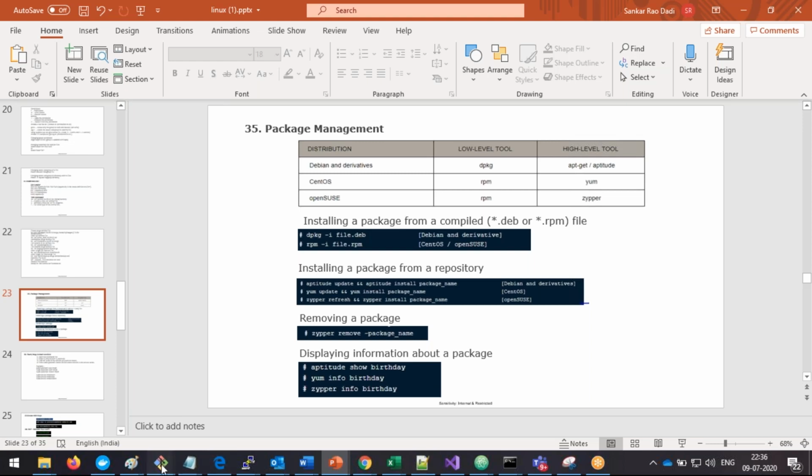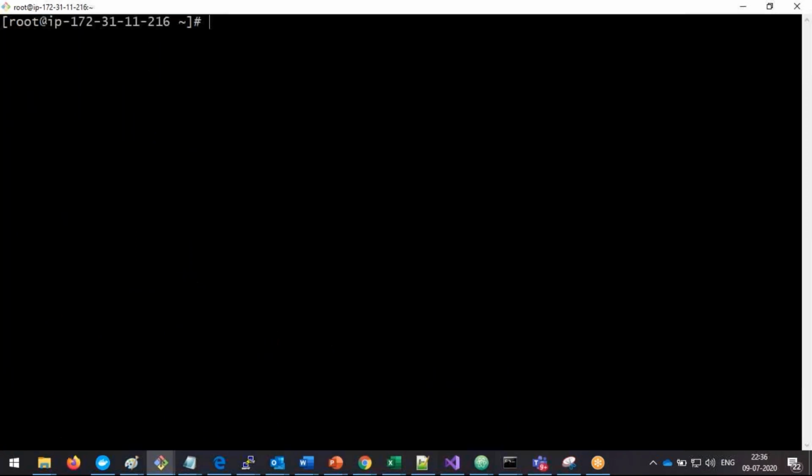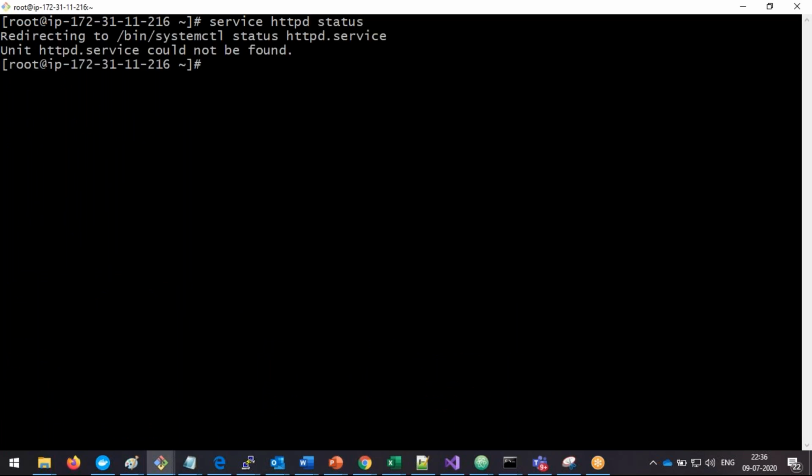So now with the high level tools, if I want to install any tool, suppose I want to set up Apache. Apache is a web server, right? Tomcat is a web server.